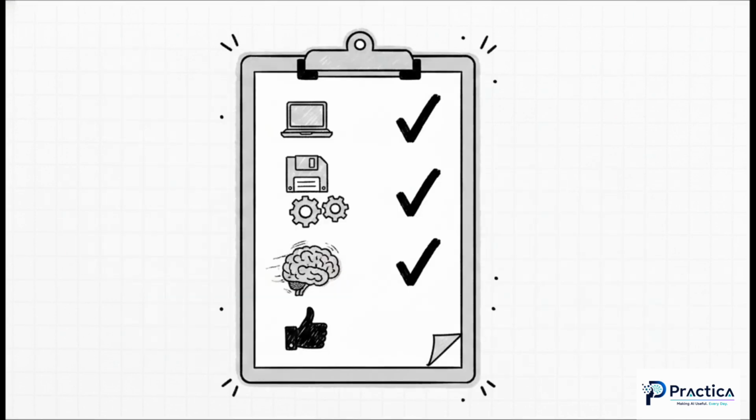So before you walk through those doors and into the exam room, I want you to run through this rapid-fire checklist. Say to yourself, I know how to use my word processor. I know exactly how to save my work. I know which specific tools I'm allowed to use today. I know the computer won't give me the answers. And most importantly, I am ready to use it with total confidence. If you can honestly check all those boxes, you are 100% prepared.